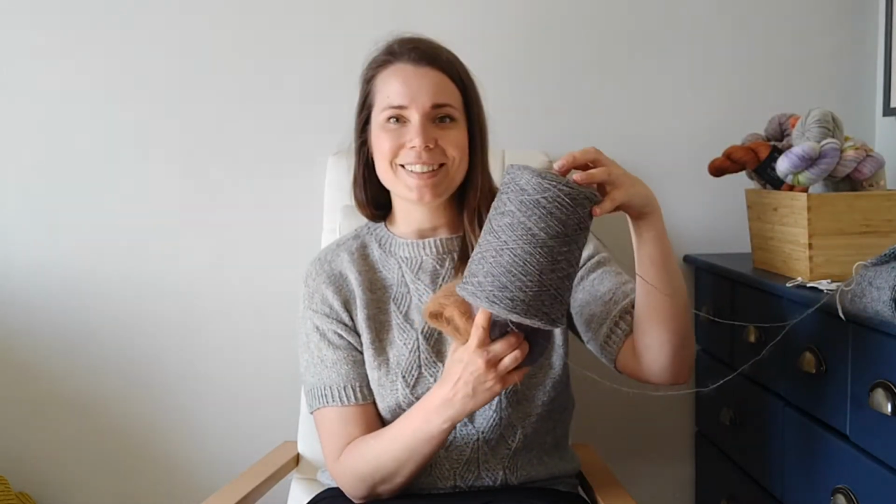this. It's a huge cone. I know my husband, when he saw this, he was like, "What is that?" But it was a 500 gram cone of Holst Garn Super Soft, and the colorway is flannel gray. And this is like a 500 gram skein, which equals like 10 normal skeins of Holst Garn Super Soft, and it's cheaper to buy it in this bigger cone.